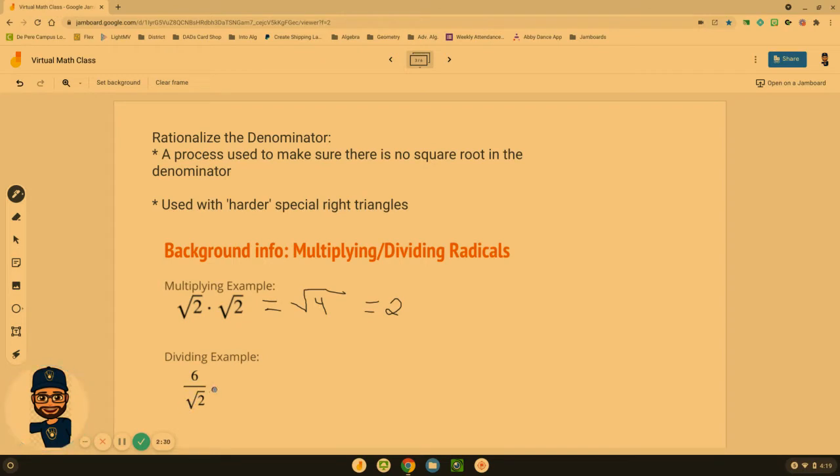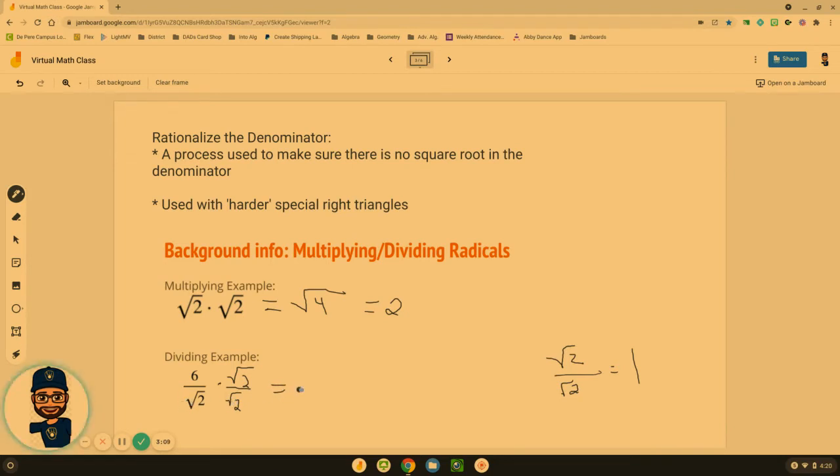Okay. Now, in order for us to rationalize and not have a square root down there, we need to multiply that bottom by the square root of 2. But if I do that to the bottom, I also need to make sure that I do that to the top. Why is that allowed? Well, really, the square root of 2 over the square root of 2 as a fraction is nothing more than 1. Square root of 2 over square root of 2, 5 over 5, 10 over 10. It's all 1. So I'm just multiplying by 1, which means I'm not changing the answer. I'm just changing the way that it looks.